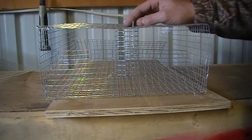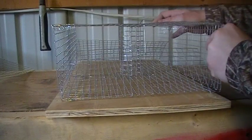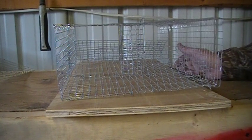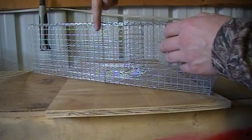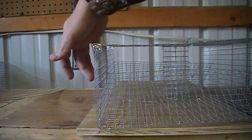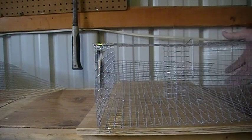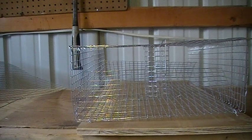Trapping season here for crayfish doesn't open until the first day of trout season, which is next weekend. Another thing I like about these is that they're flat — they're going to sit still and not roll, because I'm putting them in a creek that's approved trout water. I might put a wire loop or D-ring on it and drive a piece of rebar into the ground to pin it. I recommend setting them so that if the current is coming this direction, the traps are oriented to avoid debris getting caught and blocking the holes. That's the way I always set my minnow traps too.